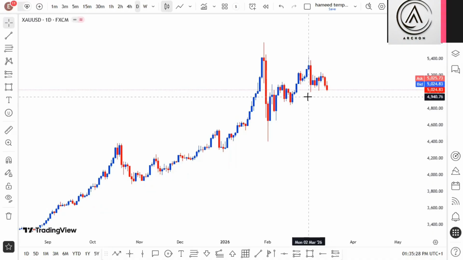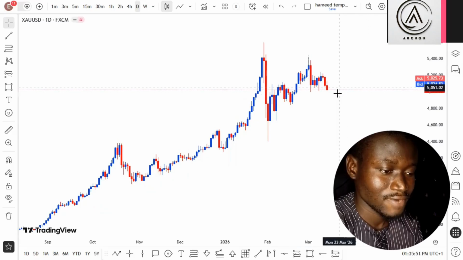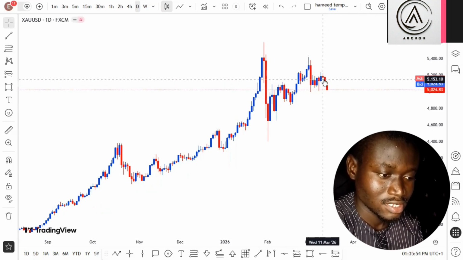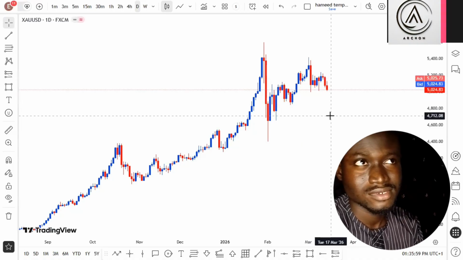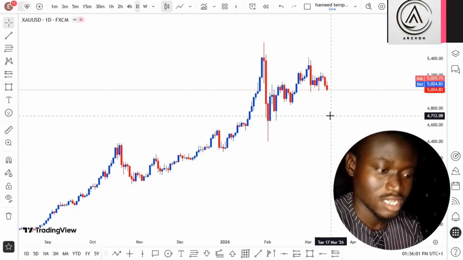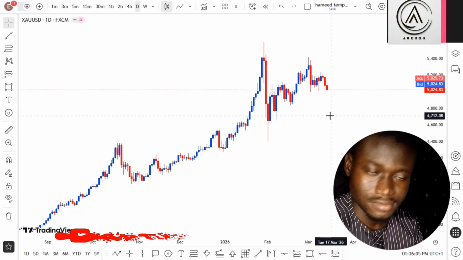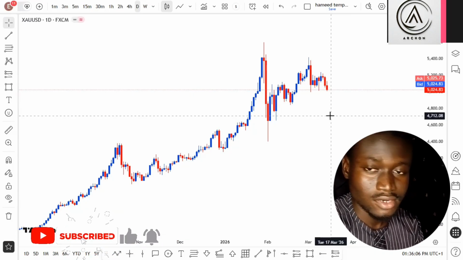uptrend moving. With this uptrend moving, we should know automatically that we are on an uptrend from the daily time frame. But we can't just decide that we are on an uptrend based on the trend on the daily time frame, because the candles that we are seeing here are daily candles. So this is Friday, this is Thursday, and this is Wednesday. These three candles moving, pointing down, are giving us a message. As we all know, candlestick is the language of the Forex market, so it's telling us something.